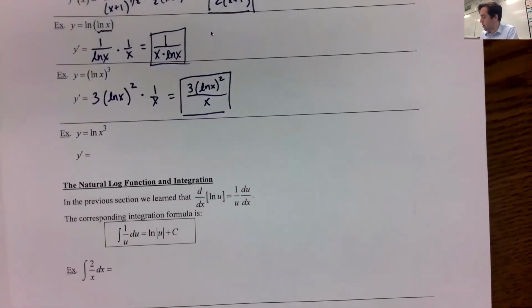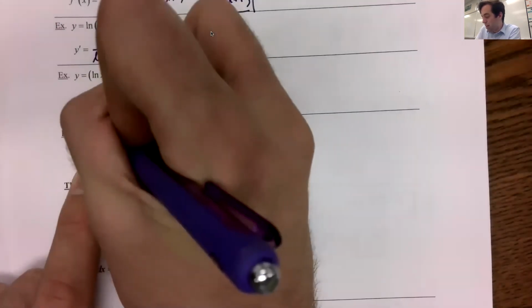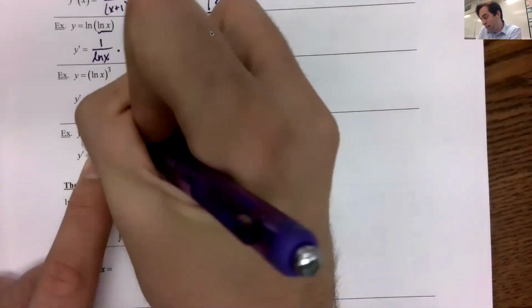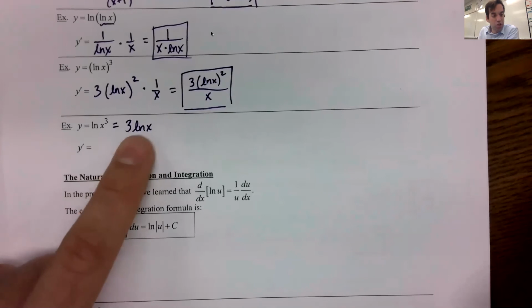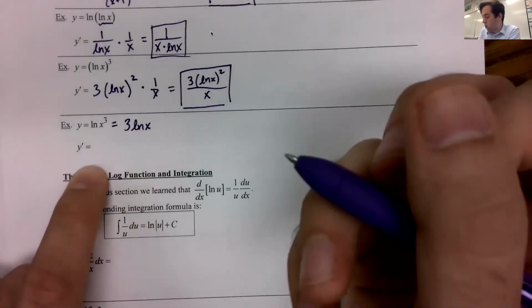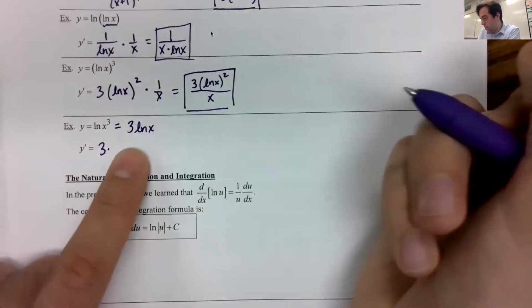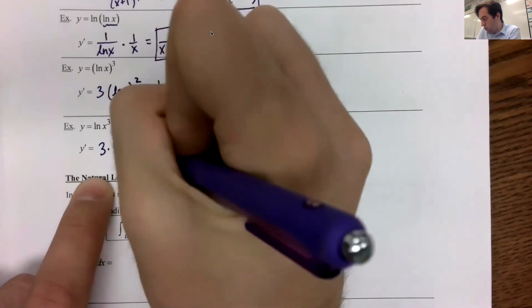All right, last one. Now, okay, well, I could have, I guess, just looked at the next example. This one can be written as 3 natural log of x. And I think we should consider it that way for when we're taking the derivative. It's going to make it a lot easier. So now we do the derivative. It's 3 times the derivative of natural log of x, which is 1 over x, or we just get 3 over x.